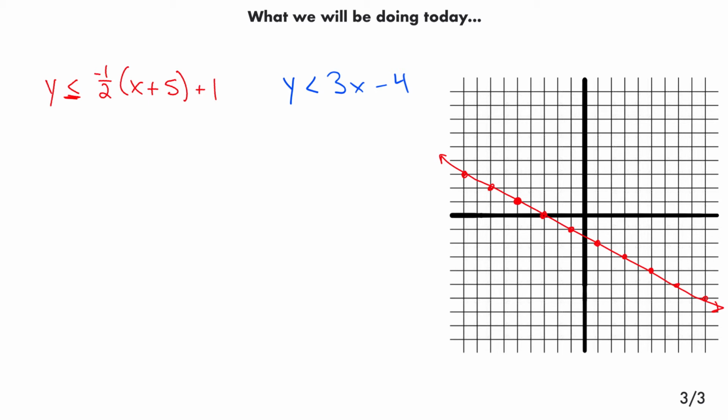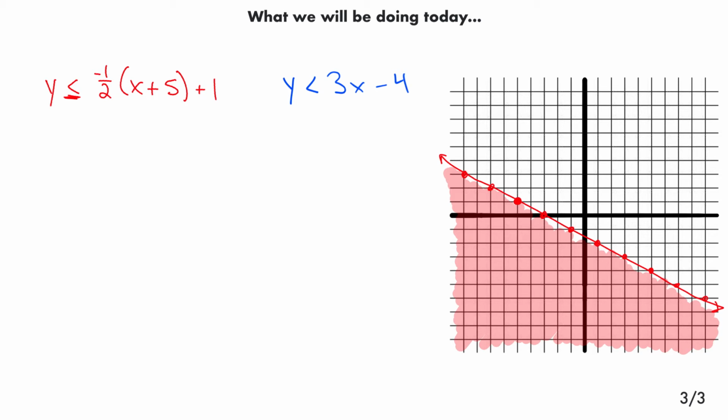Lastly, inequalities have shading. For my inequality, it says that y is smaller than the line. Y will be smaller than the line below it, so I'm going to shade below the line. And this is actually what you do not want to do if you have pen. If you have pencil and a really crappy eraser, you might also not want to do this at this moment. So typically I say if you are uncomfortable with erasing stuff, don't shade until the very end.